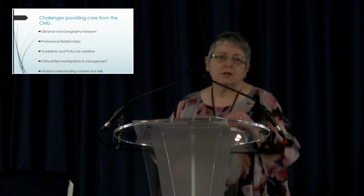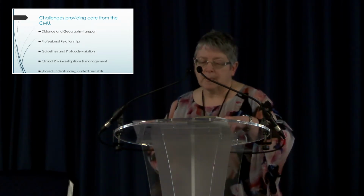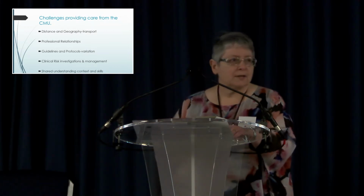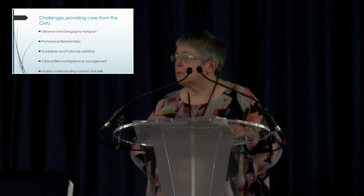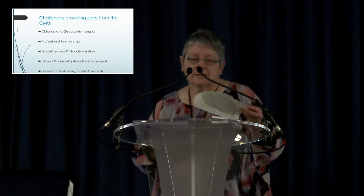But I think a lot of the success of that has been with the receiving CLU. The midwives within labour wards have been very, very friendly and accepting and reassuring of their colleagues coming in, and that's been fed back to other midwives out in Argyll, which is really helping the ball rolling. Another thing that CMU midwives have to think about when going into the CLU is, do I hand over care or do I stay to provide care? But they are the bosses. They know how long they've been at work, how long they've had to travel, and how long it is to take home. So they are the bosses of that.